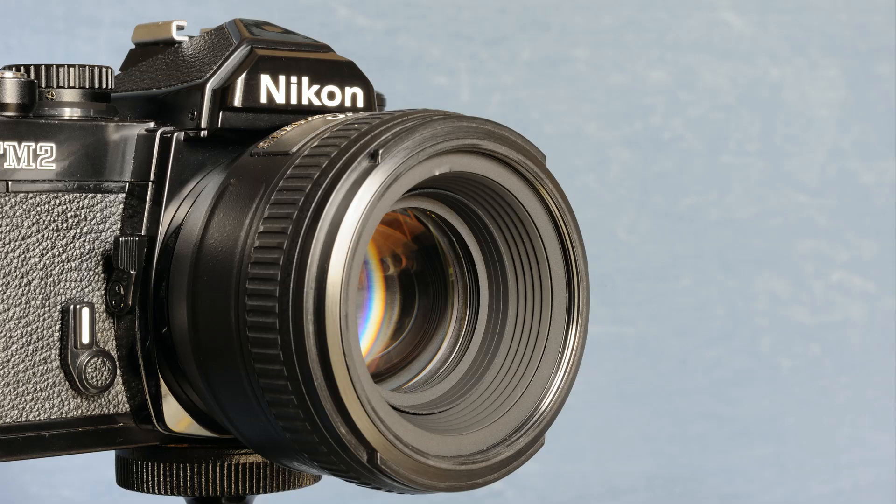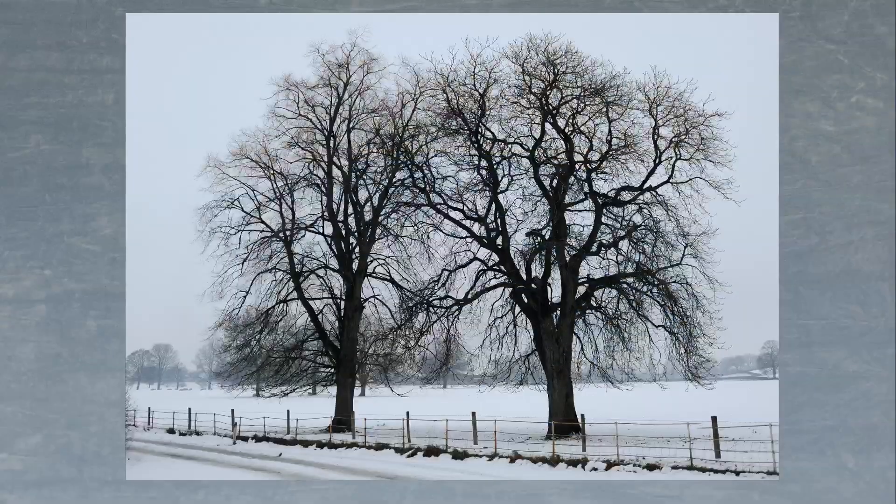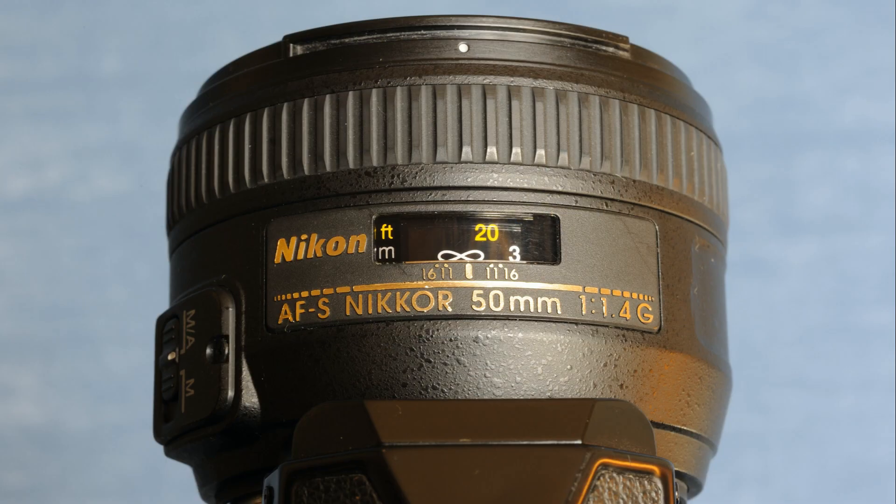Although this is about the fattest 50mm f1.4 lens that Nikon have produced it's still a fairly small unit and with only one ring and one switch, handling is never going to be a very complex topic. Starting at the back, the first thing we're pleased to see is the rubber weather sealing ring. Although I've never used this lens in extreme conditions it's spent many hours in very soggy weather and there's never been any sign of moisture getting in. It's also encouraging to see a strong metal construction for the bayonet mount since the outside of the lens body seems to be made of Nikon's tough plastic.